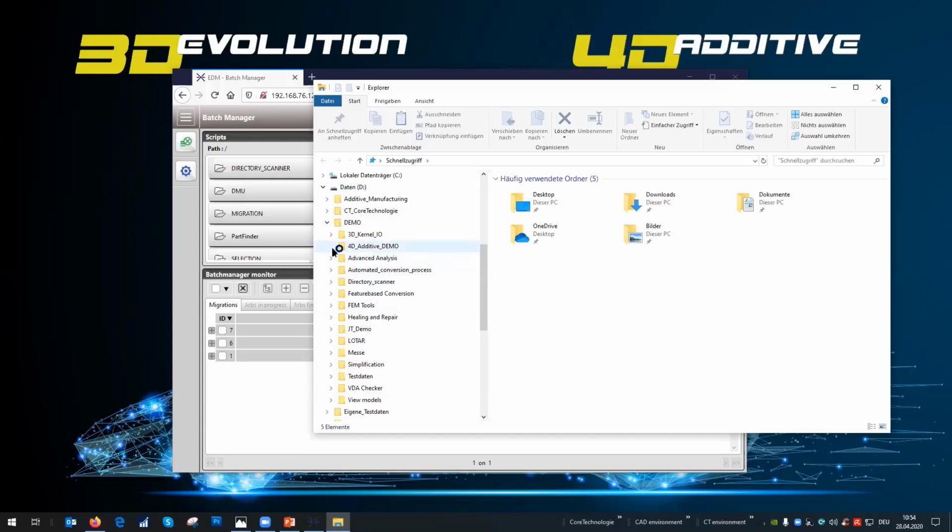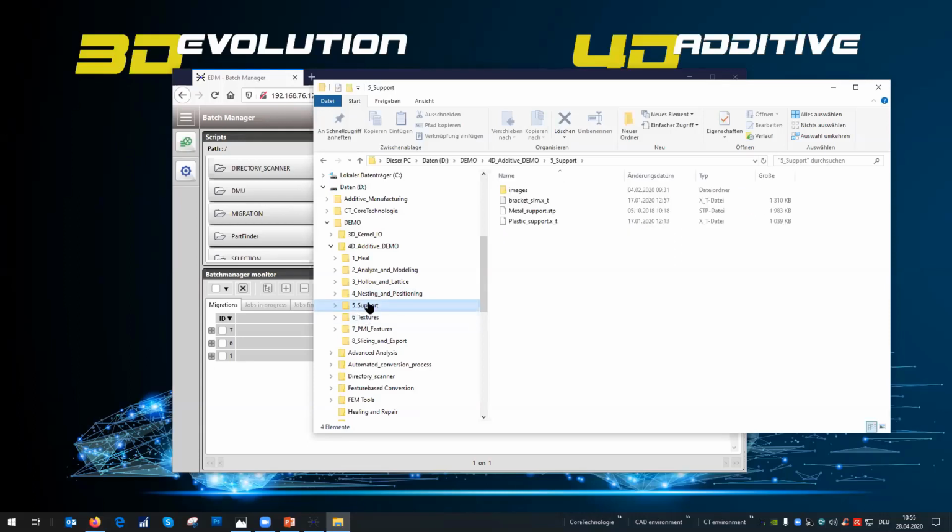Let me take, just as an example, the folder support. So we have here in total 3 models, Parasolid models and STEP models, around 1.3 to 2 megabytes, so it's not a problem. So let me go to this path.